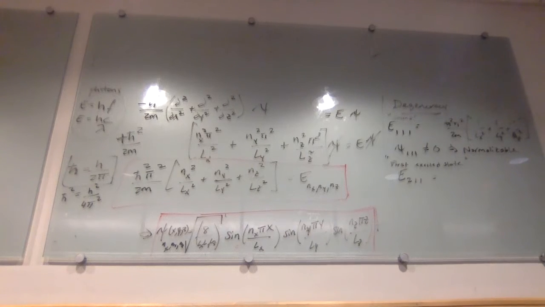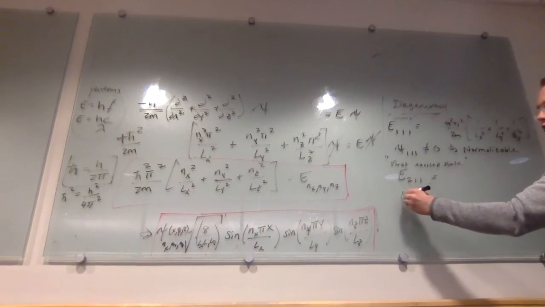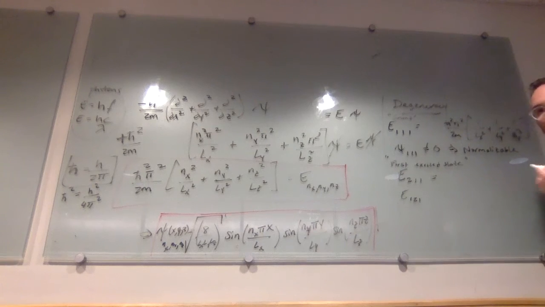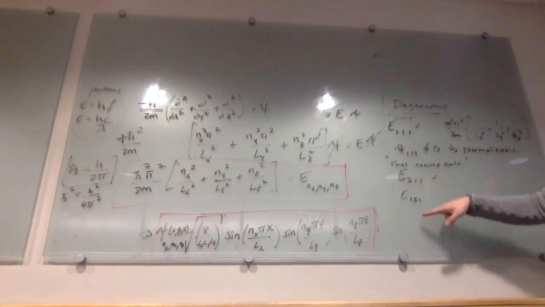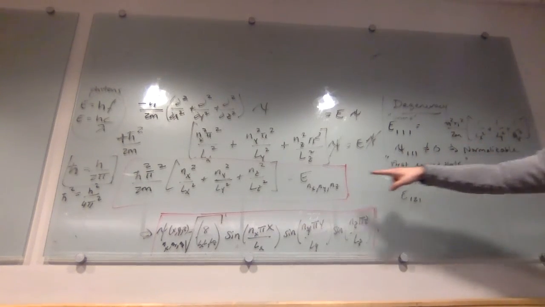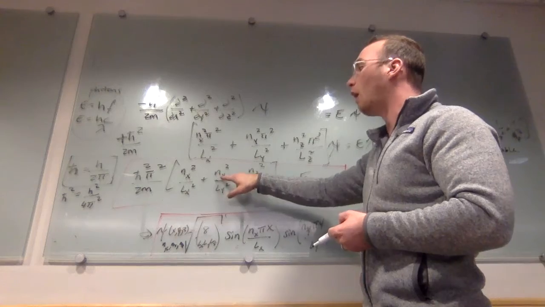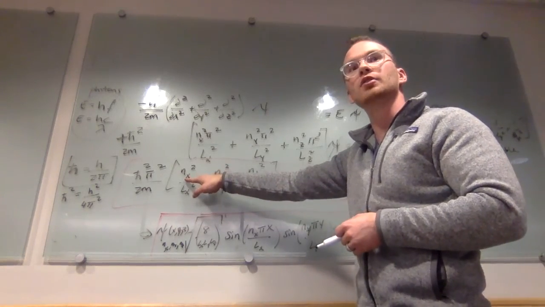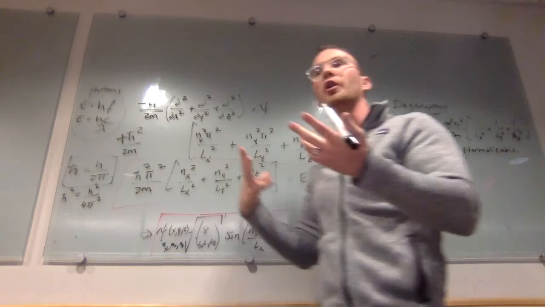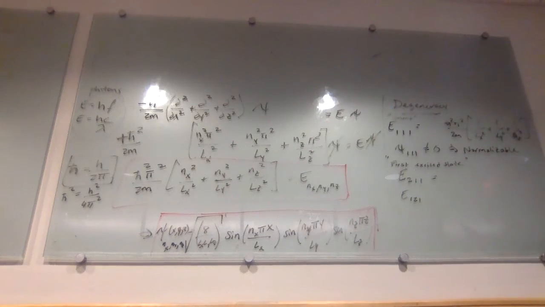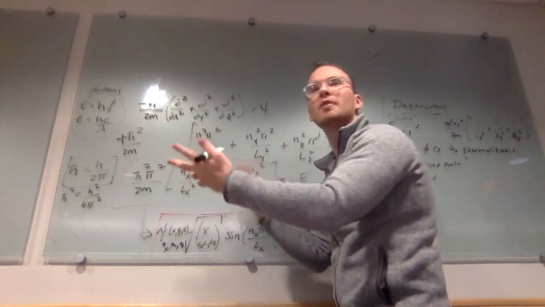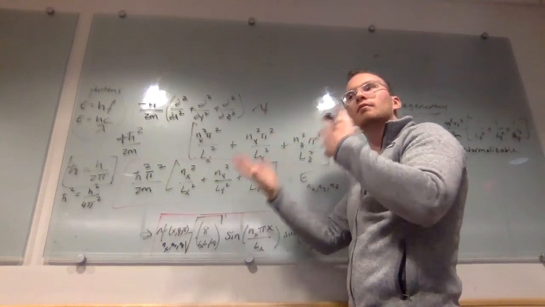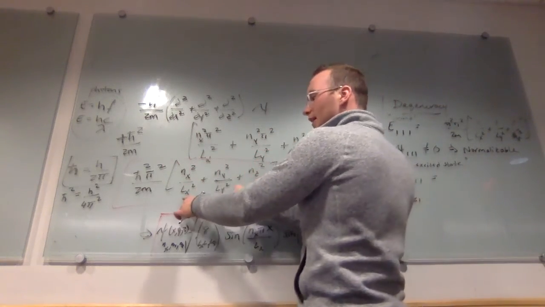But there's a problem with this, which is: what about this state, E121? It seems like this is the same as this thing, it's just one of them is a 2. But it's not, because in this box, if I say ny is 2, that's not the same as nx is 2. It's not the same because the lengths could be all different. You set up your coordinate system, and it means something different. In this equation it's not obvious why they're different, because you could ask, what if I just relabel them? Is that a fake doubling? Am I just getting 2 because I labeled them like this?